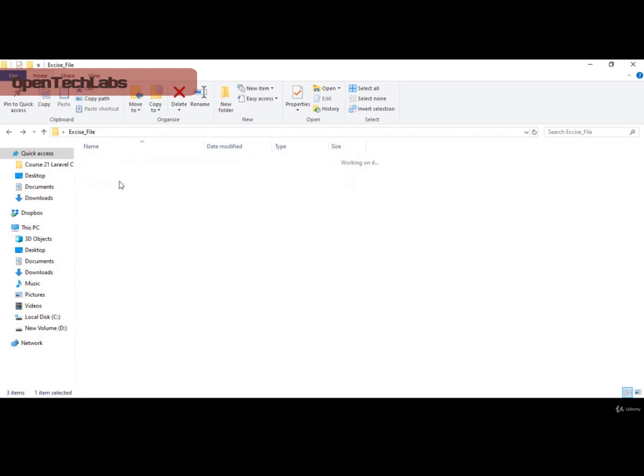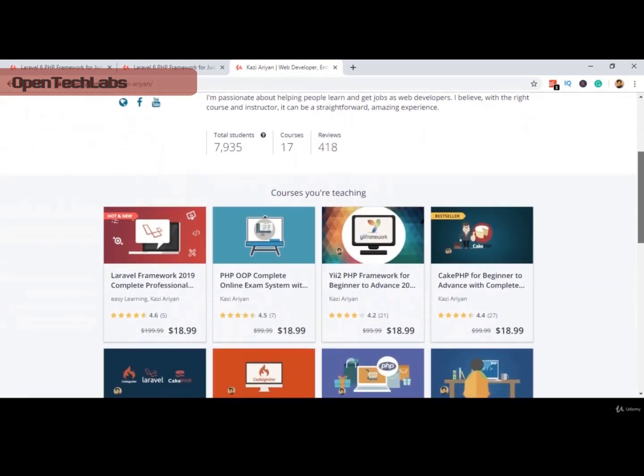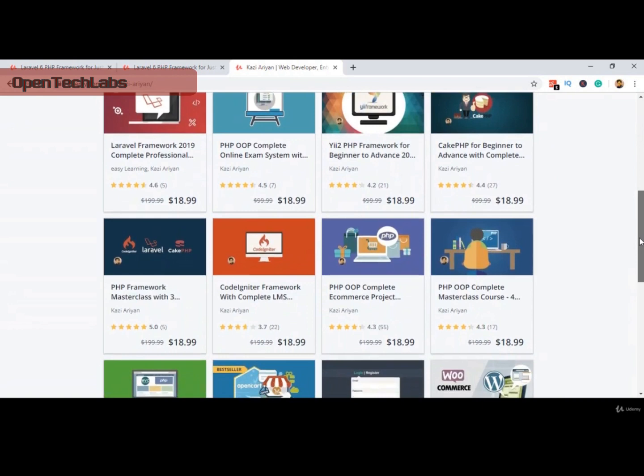And in the project backup file, there are two types of projects. That is a Laravel 6 code project, all the source files with the SQL file, and also there is a user authentication system. All those files you will get from this folder. I hope all those files will help you a lot. I will try to keep this course up to date all the time and I will add more videos related to Laravel 6 for you.